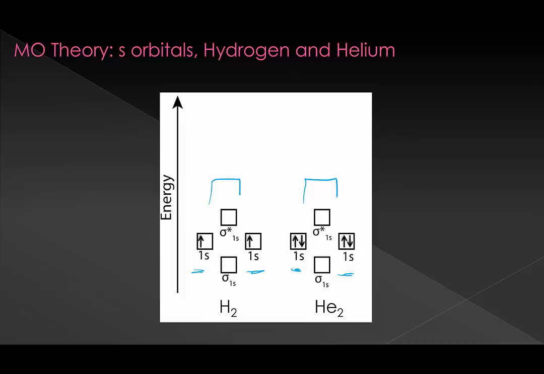From here, we're going to just fill in our electrons from low to high. So we have one electron from each hydrogen atom. Notice I've already drawn in our atomic energy level diagrams, because you know how to do that. And we fill from low to high. Each orbital still holds two electrons, and so we will put one, two. Notice all previous rules that we know about filling electrons are followed. The orbital holds two electrons. One is spin up, one is spin down. And when we get there eventually, we're not there yet, but if we had two orbitals that were the same energy, you would fill across first. But that will be for a different video.